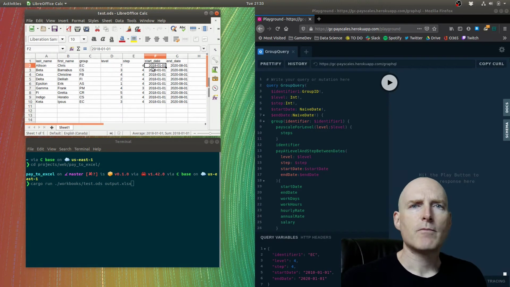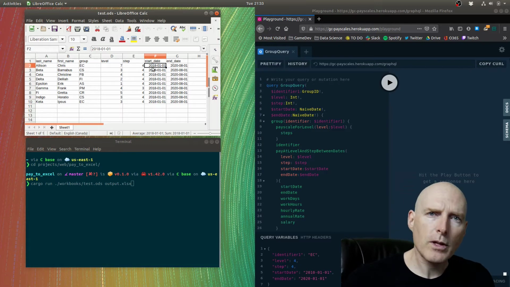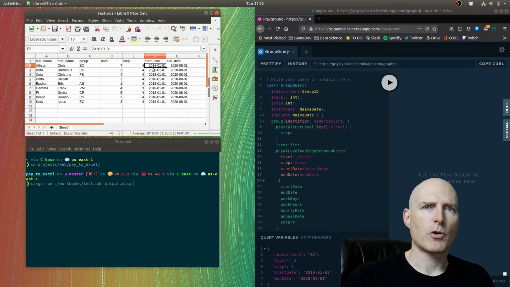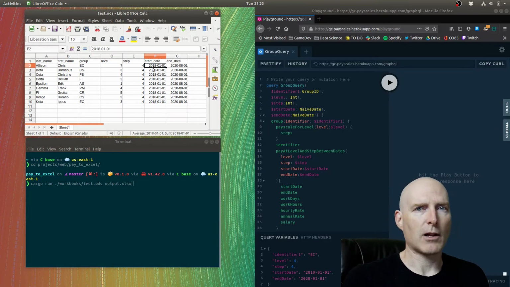This could be, for example, a project that starts up, you have a team working on something, they work on it for this period of time, and then eventually the project closes down. So the challenge, if you're managing a team, is figuring out how much you are actually going to spend over the course of a year in salary. Or that's one of the many problems. So that's what we're trying to solve today.